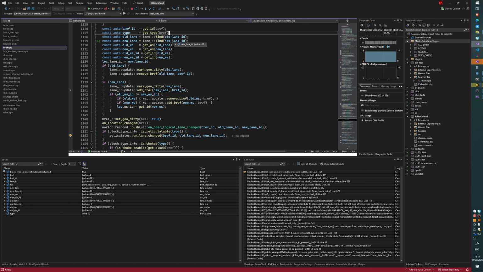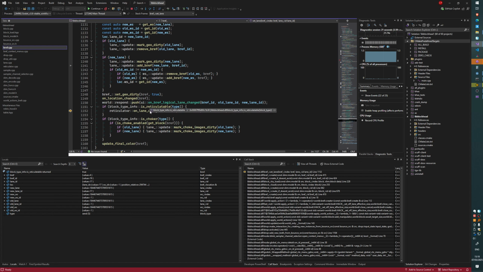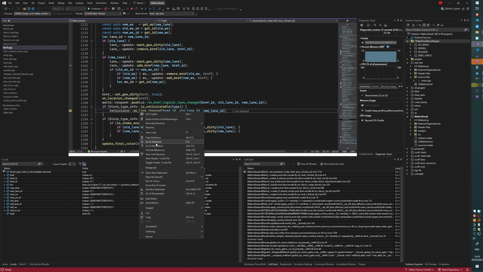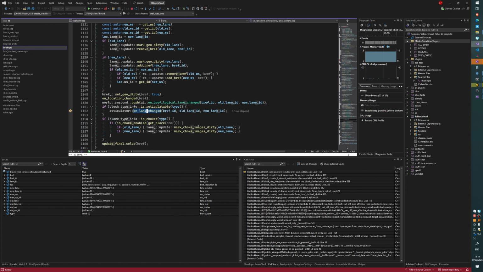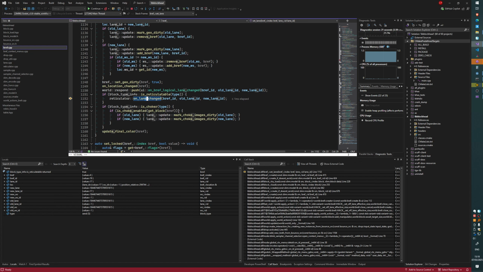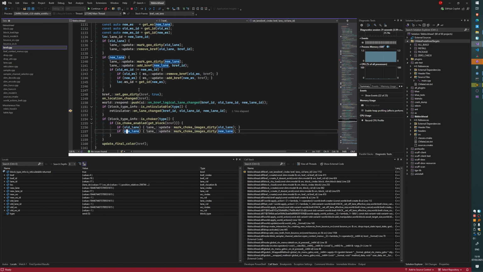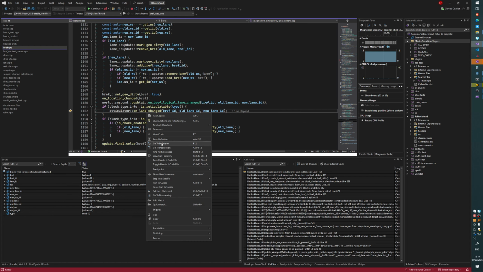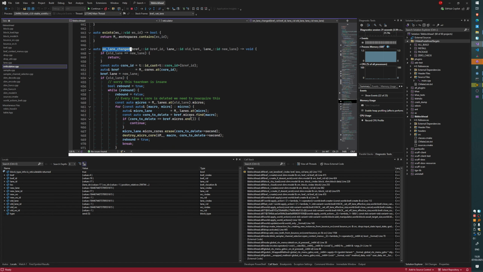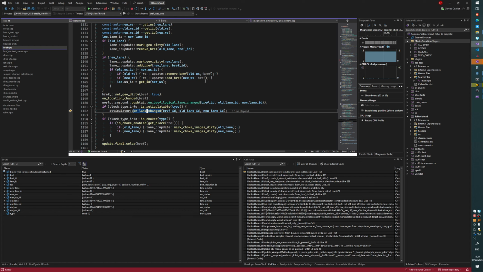Old lane, new lane. On lane changed. Wait, which part is actually breaking then?